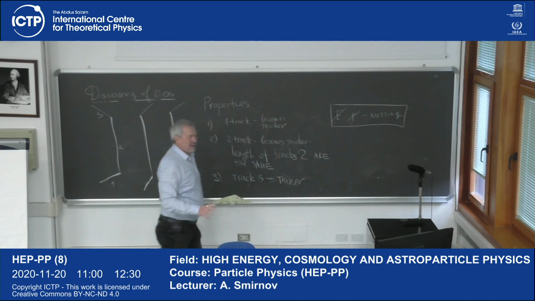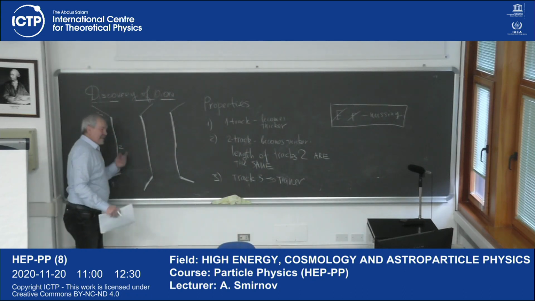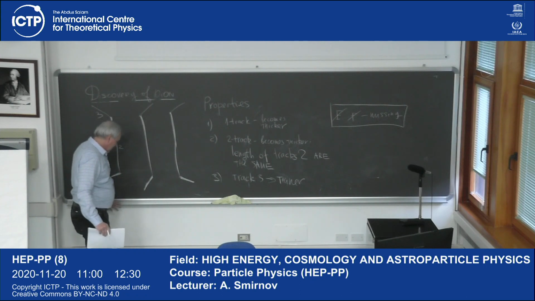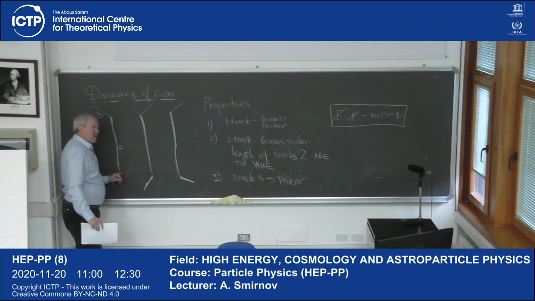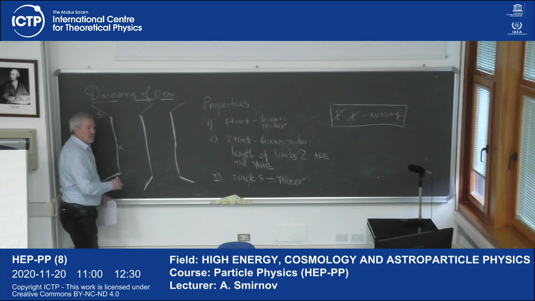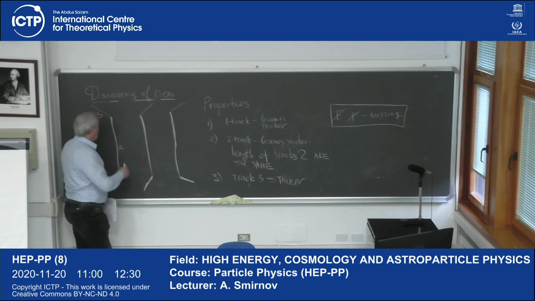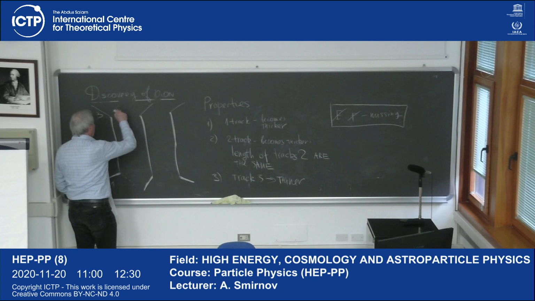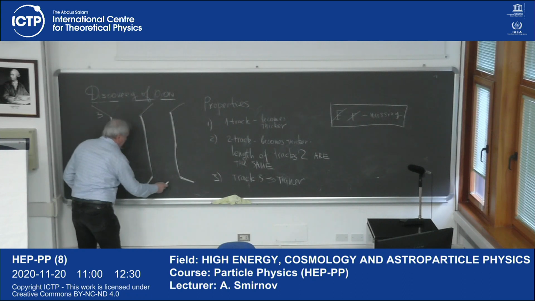Let me give you one hint. Clearly, at that time the almost immediate conclusion was that neutrinos are probably emitted. There is some decay of a particle, and a neutrino is emitted, and so you do not see it: neutrinos take energy and momentum. And also here, neutrinos are emitted.